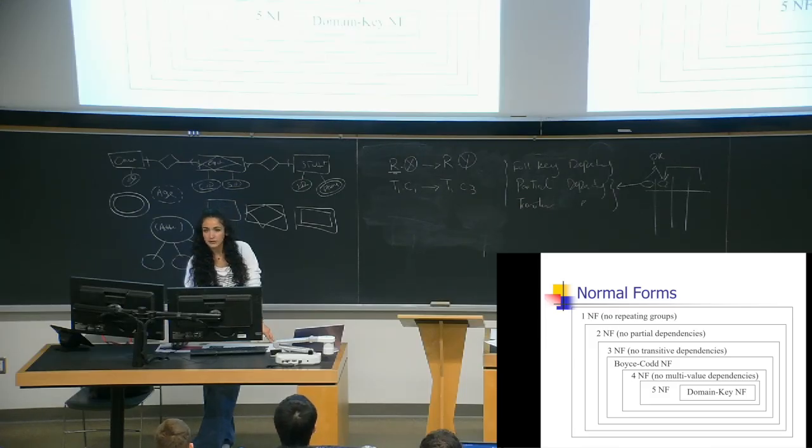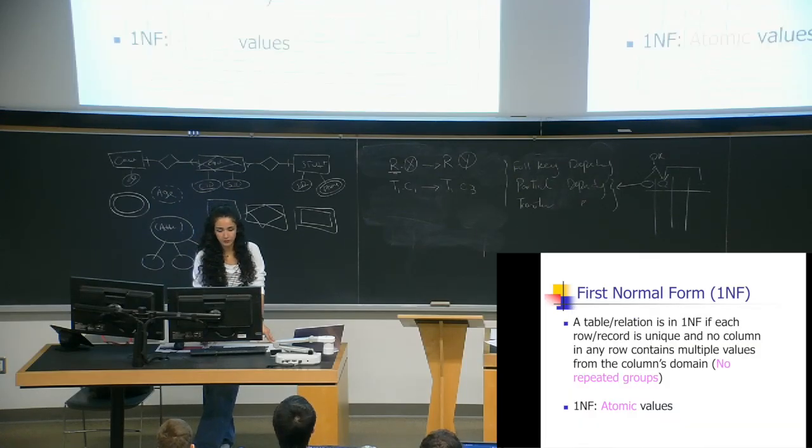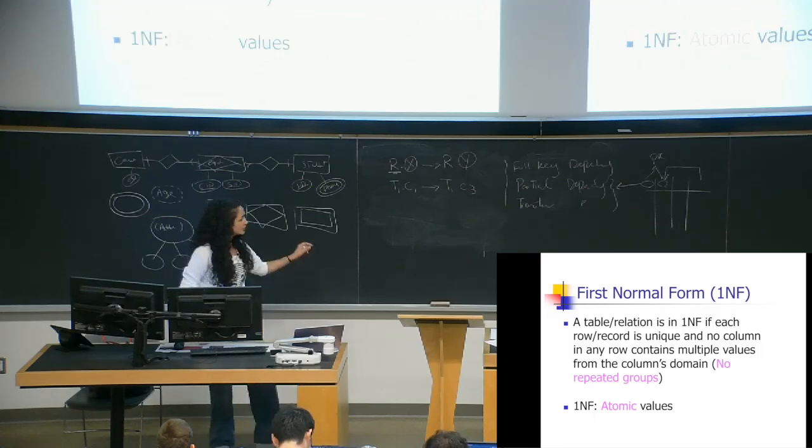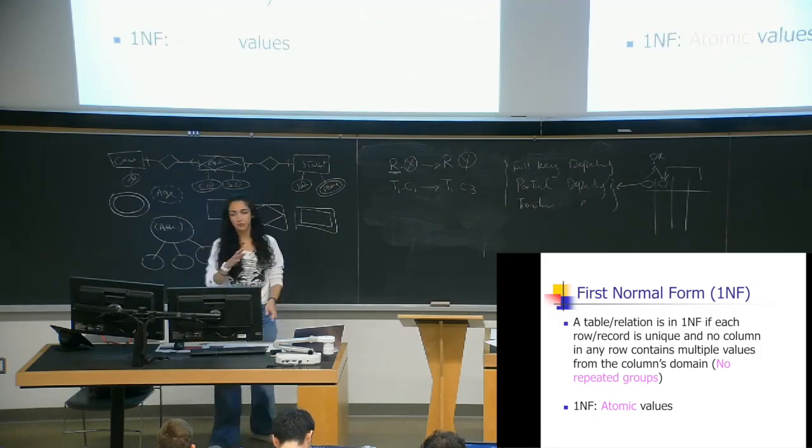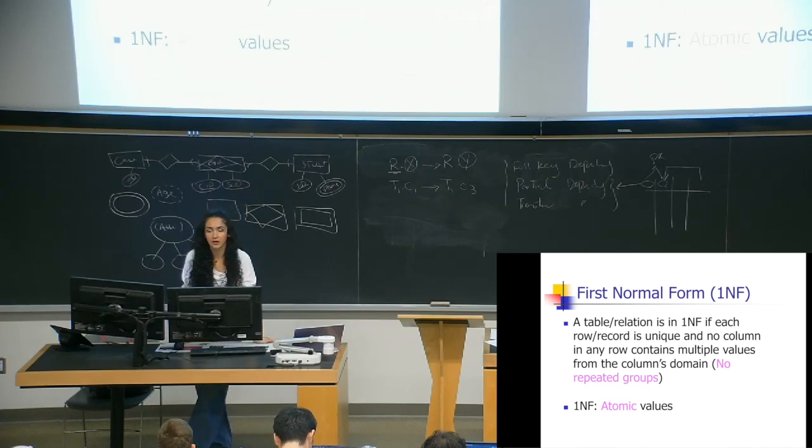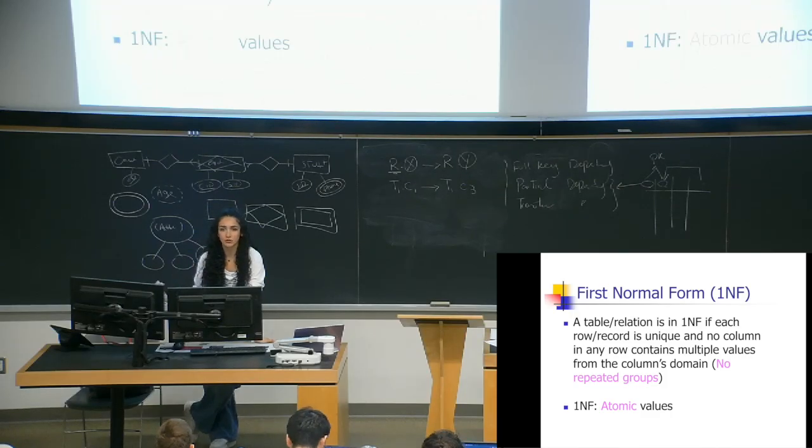And then you don't need the rest, okay? So for the scope of this class, you only have to know until 3NF, and we normalize tables until 3NF. Now, first normal form, we go back to the atomicity of the relational tables, okay? So 1NF means we don't have any repeated groups, or we don't have multiple values stored in a cell.